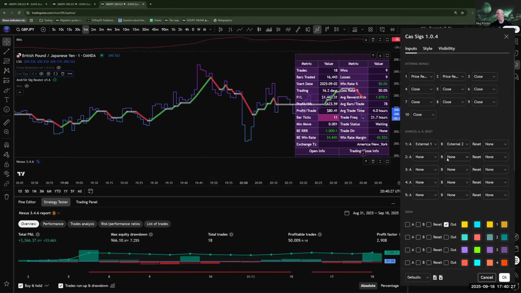Sorry, you have up to 5 channels, but here's the cool thing. Let's suppose you want to put 3 things in a row. What you can do on A is, instead of picking up one of these external things, you can say, I want the output of number 1. So now the output of this sequence is going into here.